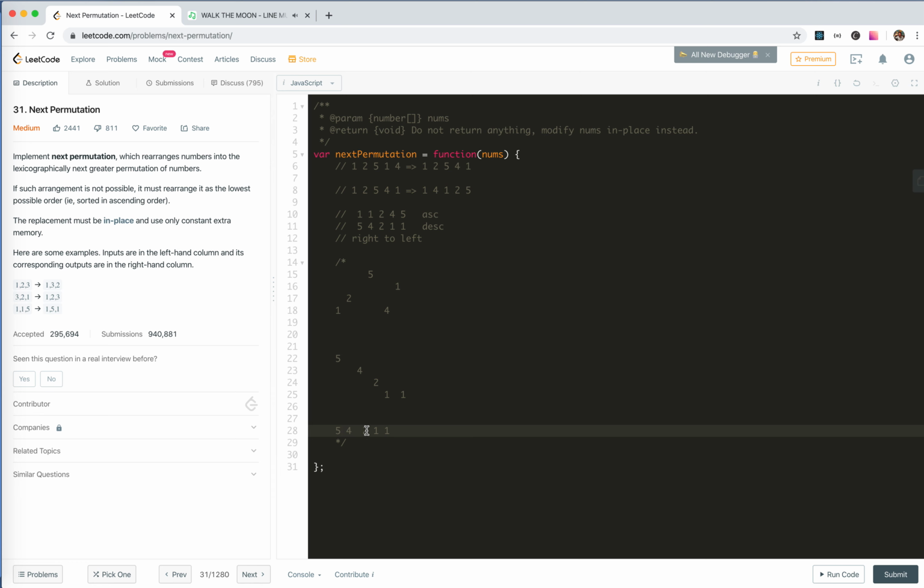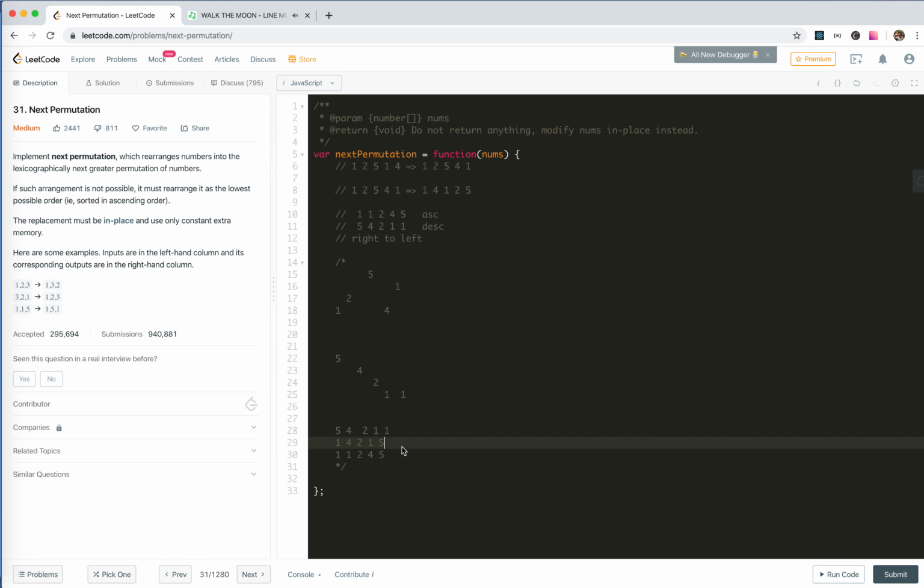We can just swap with two cursors, a left and a right cursor. We switch this one. This must be the biggest, and this must be the smallest. So 1, 4, 2, 1, 5, and then we swap these two: 1, 1, 2, 4, 5. And when they meet, we don't need to swap. Okay, problem solved. So our solution, I'll write it down.